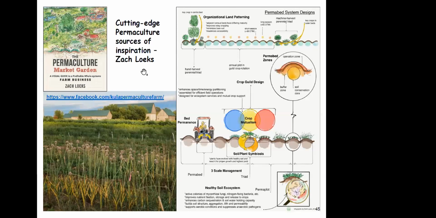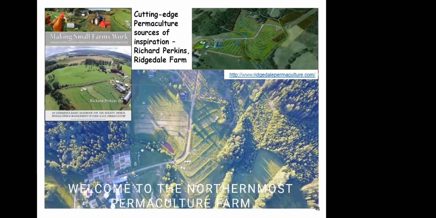Then another guy that's very inspirational as well is Richard Perkins, who's really applied this keyline scale of permanence in Sweden. He bought a small holding and he's completely permaculturized it. Have a look at his book as well, but he's on YouTube and he's very inspirational as a speaker. He explains things very neatly.